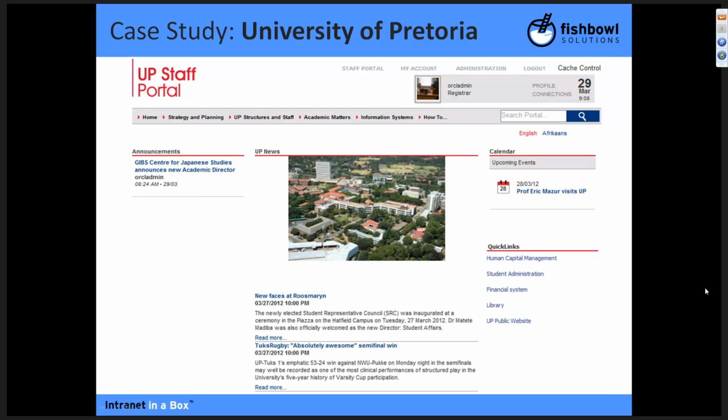So if we go on to the next slide, I can show you a screenshot of the staff portal homepage. What I want to point out on the screen is that the navigation is driven by a mega nav menu approach. You can't actually see it here, but if you look across the top, we have our top-level links across the top, which are being highlighted. And this really helps visitors to find the content that they're looking for without too many clicks or searches. And Gary will actually give you a proper demo of this mega nav menu approach and talk about it later within the presentation. So next slide.